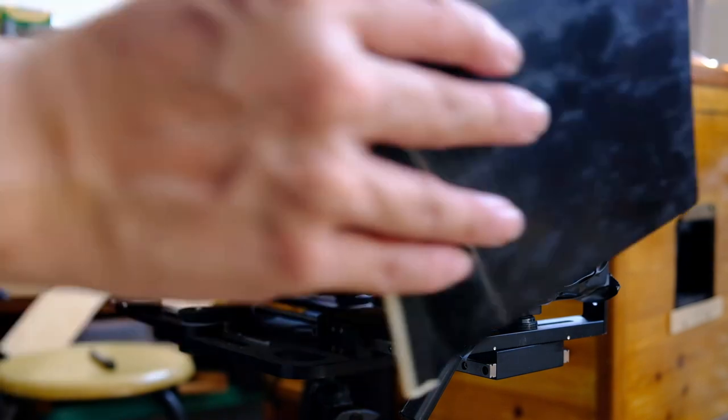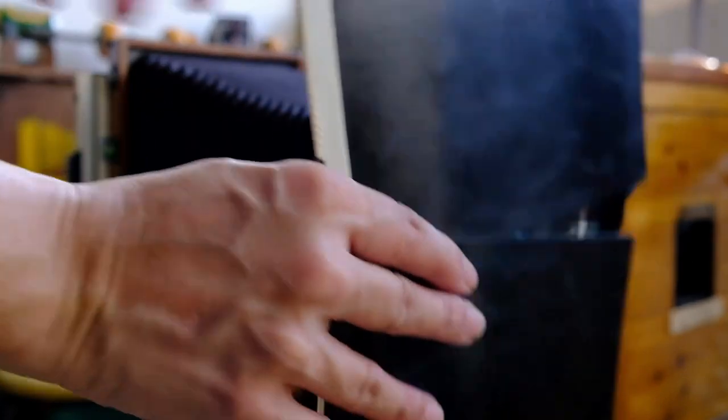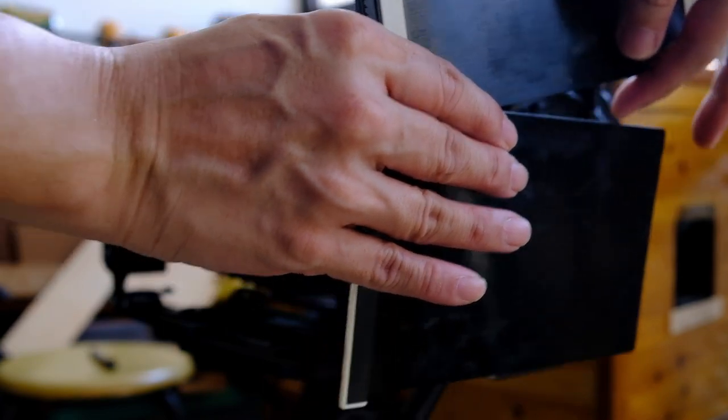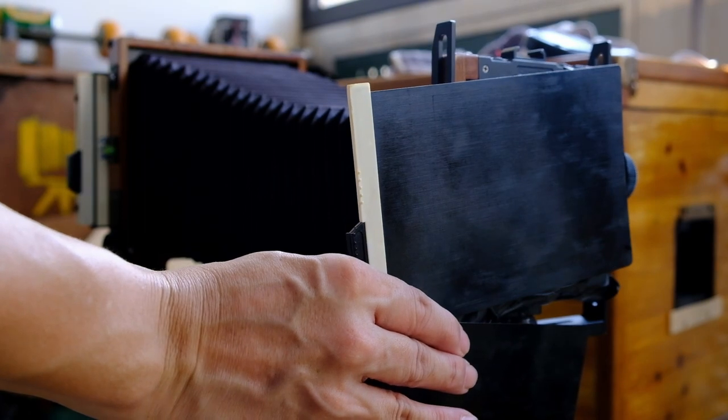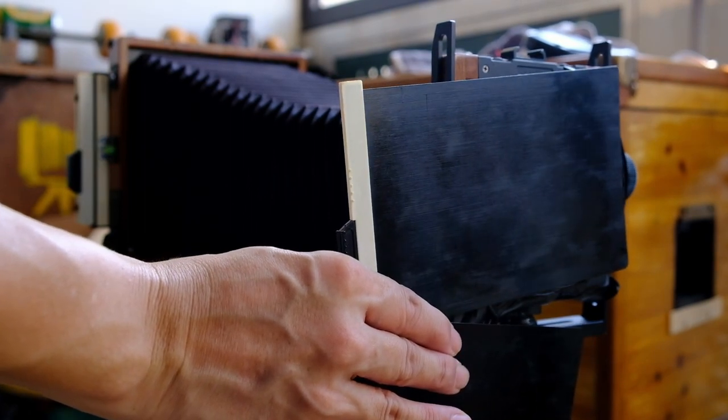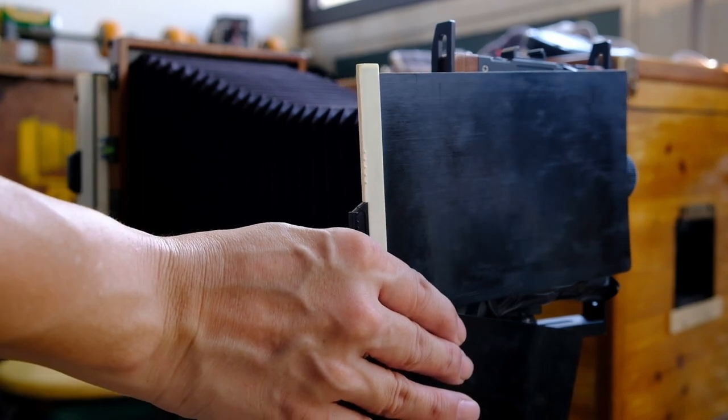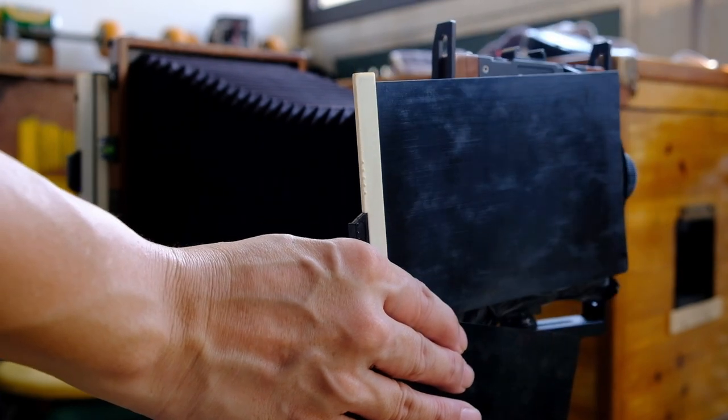For the shutter control, I'm going to make use of two dark slides to control the exposure. The two dark slides have a gap in between, so as this passes through the lens, it will open out the lens for the light to hit the film, and then we'll make our exposure from there. The second slide will actually cover back the film, so let's see how this works.